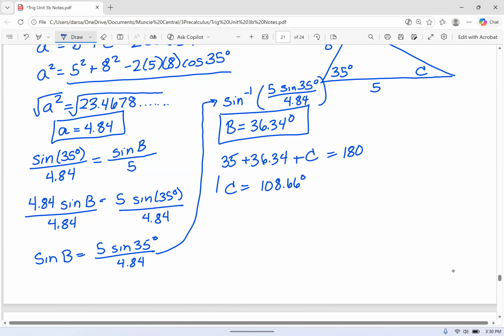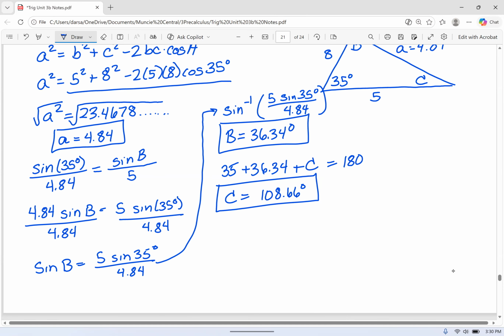Okay, if you have to find all of the pieces of a triangle, this is what you're going to have to do. You start with the law of cosines to find that first angle or that first side. Now you have a pair, so we can use the law of sines. Once you've got that done, you can go ahead and use subtraction to find the last angle. Be aware that you may have some round off error. So if you are doing all three of the missing pieces and it's telling you the third angle is wrong, try rounding up by 0.01 and see if that helps with a little bit of the round off error. But this is in general what we do.